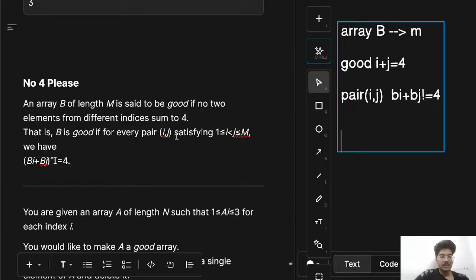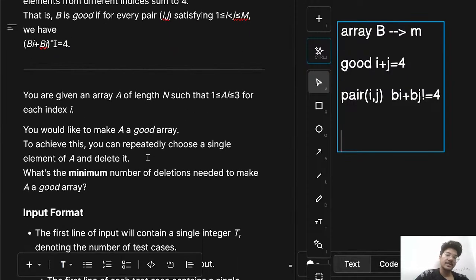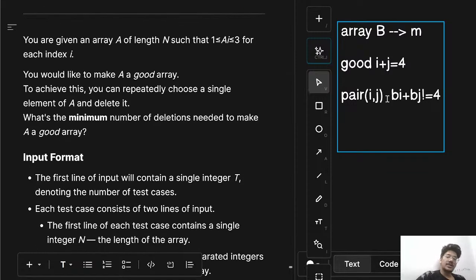Okay, so let's see. You are given an array A of length n. For every index, you would like to make a good array. To achieve this, you can repeatedly choose a single element of A and delete it. What is the minimum number of deletions needed to make A a good array? So the good array condition is given, and we are given the array A of length n.